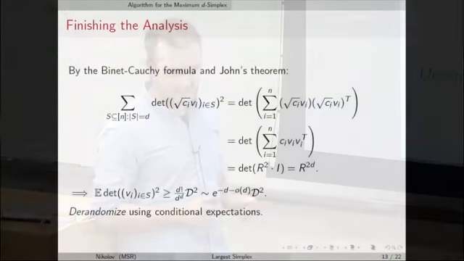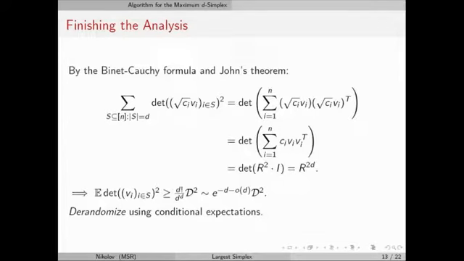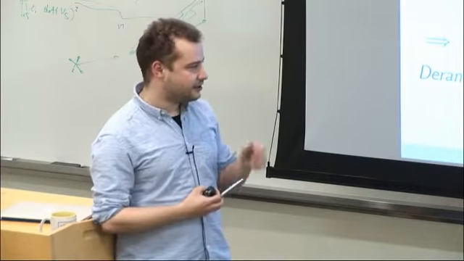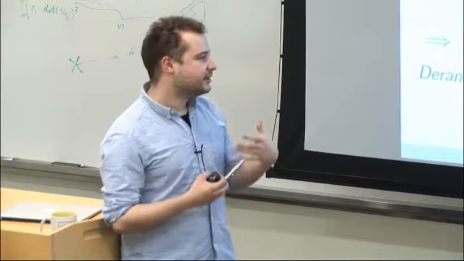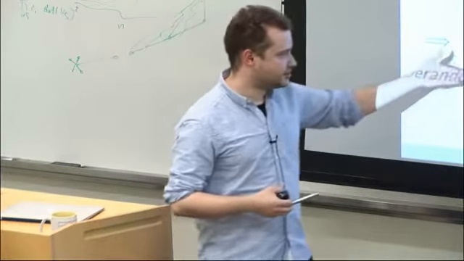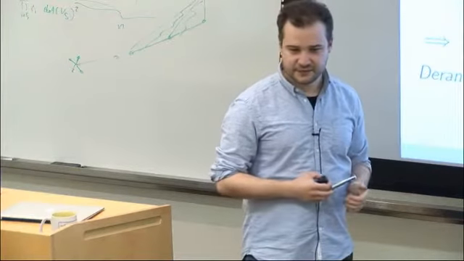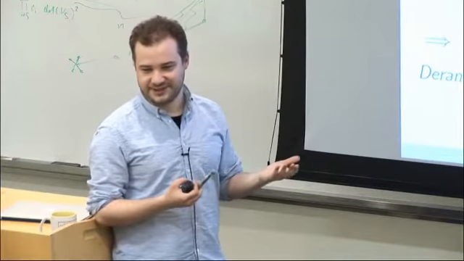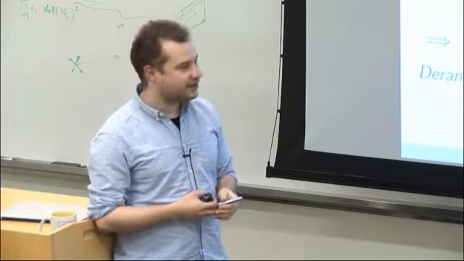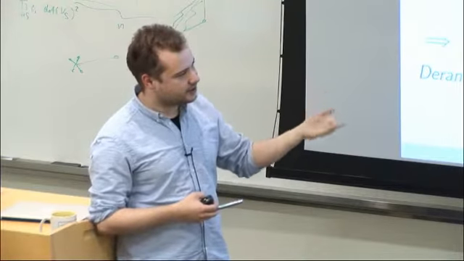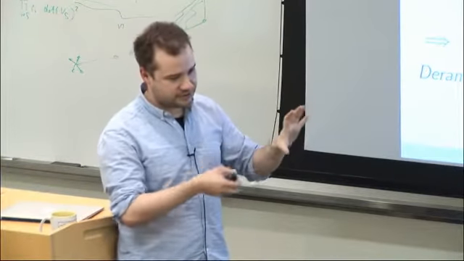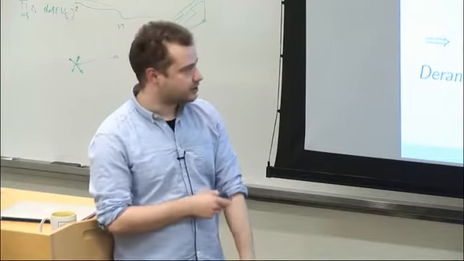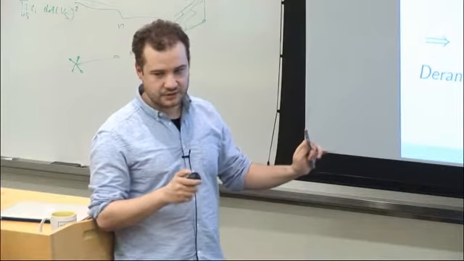Let's instead de-randomize it, and you can de-randomize it using the standard conditional expectations machinery. Once you de-randomize it, you get a deterministic algorithm that has a guarantee at least as good as this expectation guarantee, and that's enough for us. Because it's deterministic, we don't care about probabilities anymore. De-randomizing is a little technical, but standard: you just have to compute the actual conditional expectations. Okay, so that's the algorithm for the full dimensional case.